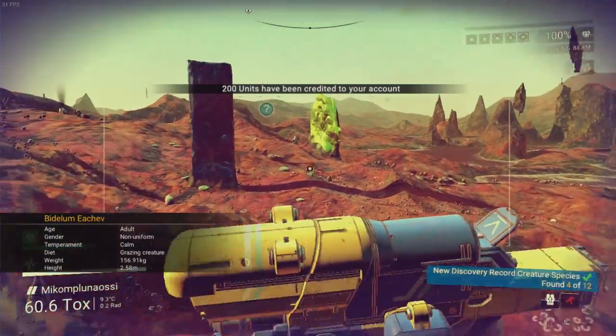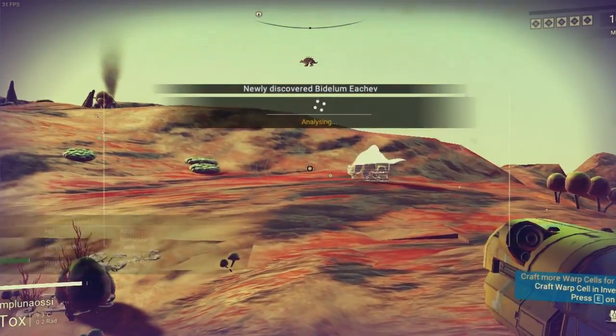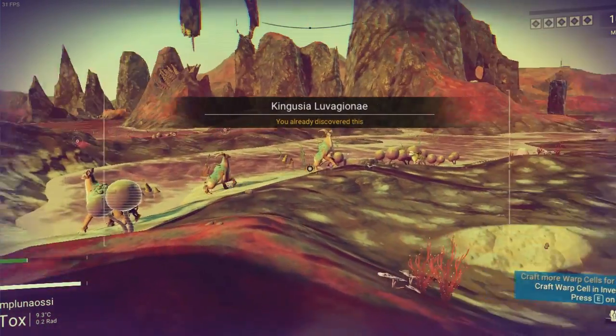There's a new one already, very nice, and another new one by the looks of it. This is going pretty well so far. We're finding a lot of new animals. Oh my goodness, how many are there here? There are a heck of a lot.